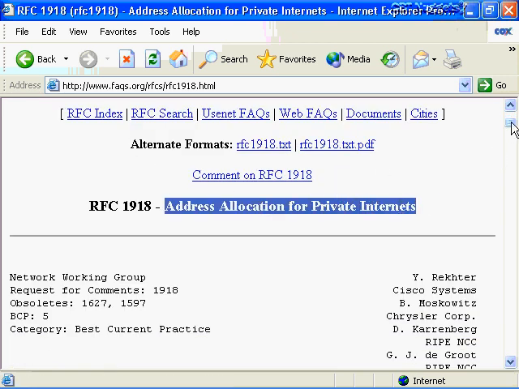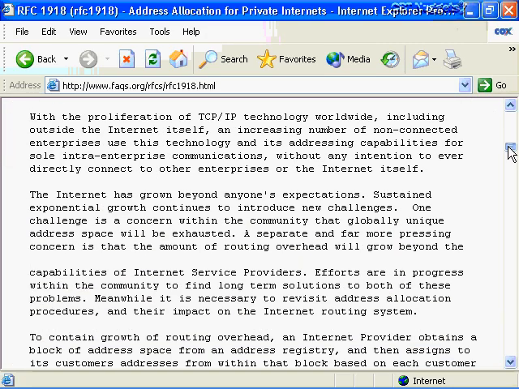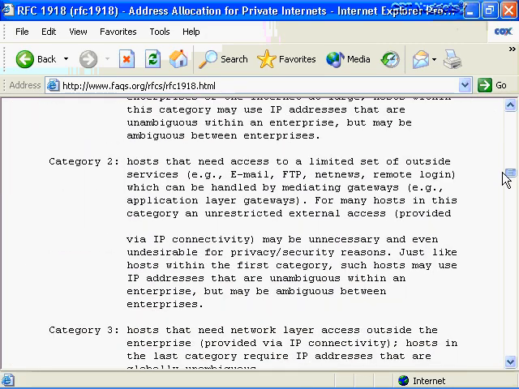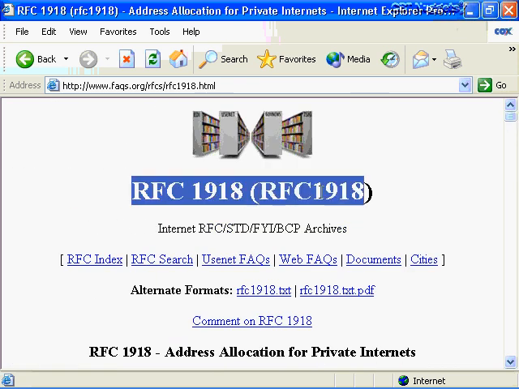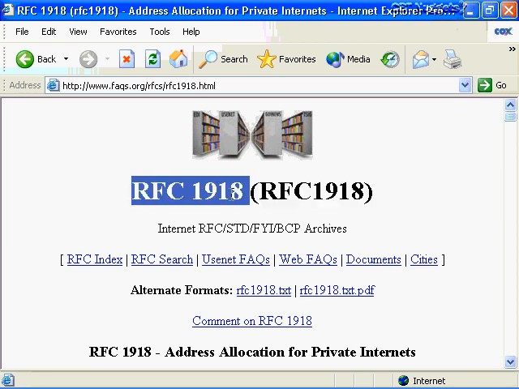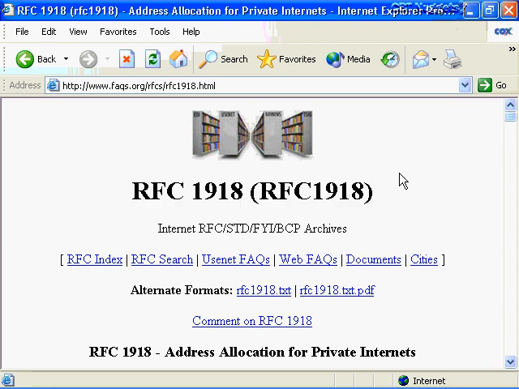These are the documents used to create internet standards and specifications out there. It gives all the information here about the address space that's used for these reserved private addresses. Now, I mentioned that you'll use these addresses for testing and for lab purposes and for training purposes, but lots of companies will use these internal reserved addresses for their normal operations. Let me talk about that for a second.